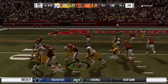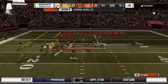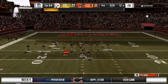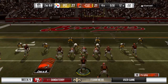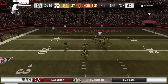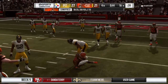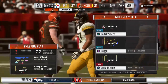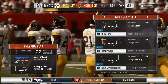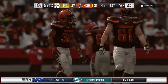They'll run it now out of the gun. And he'll fight his way down right around the 12. Give him a couple on the carry there, 2nd and 8. The Browns try to get back and set quickly here, time ticking away. He's back to throw. Oh, it's a screen pass. That's complete. And he goes backwards here, losing yardage back to the 16. That'll set him back with a loss of 3 on the play. And they'll be facing a 3rd and 12.